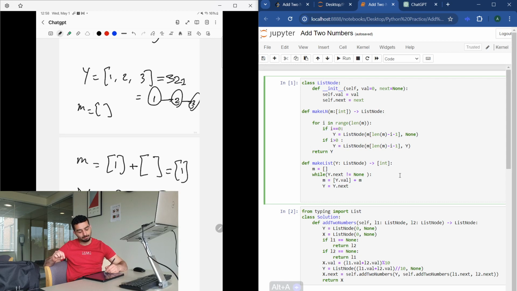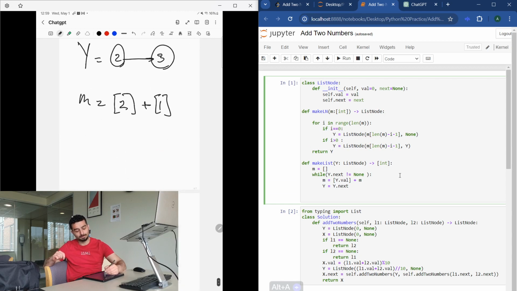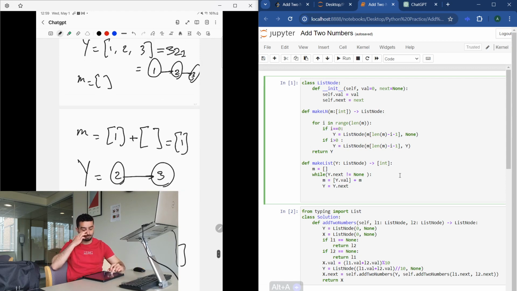so M will be Y dot val, which is 2 plus 1. So it's 2, 1, which is not good. We want to have 1, 2, 3, right?